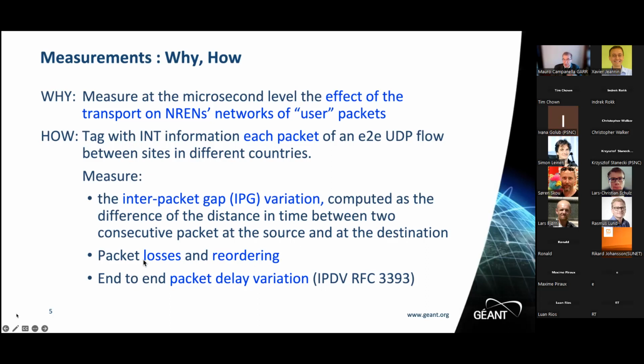We wanted to check the quality of our networking in terms of packet losses and reordering, and we also wanted to understand, as another measure in addition to interpacket gap variation, the packet delay variation, which can be computed even if you don't have precise timestamping in terms of solar timestamping or effective timestamping of the time of the day. You can, in any case, see how the packet delay varies in a certain type of measurement. So this is what we wanted to do.